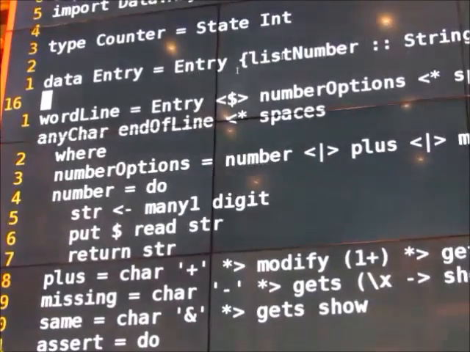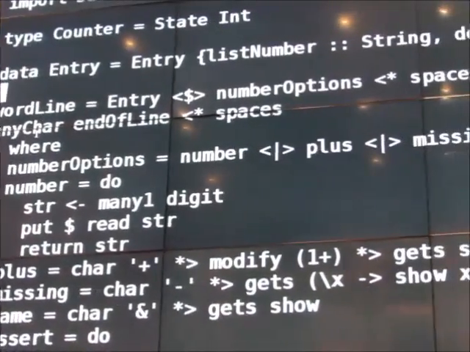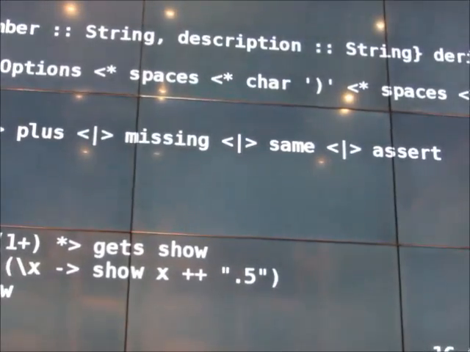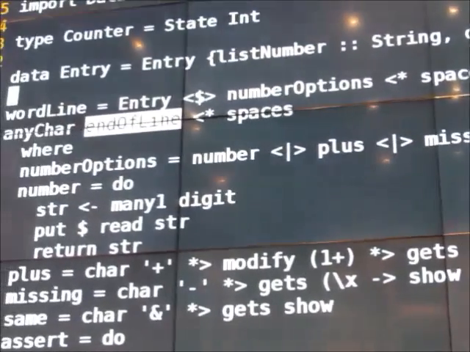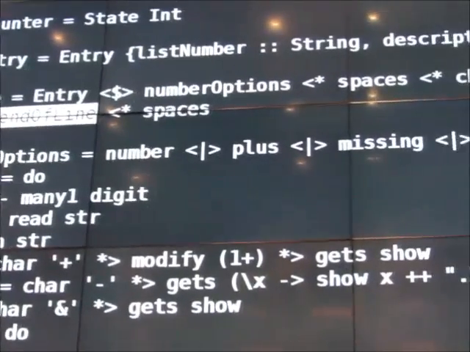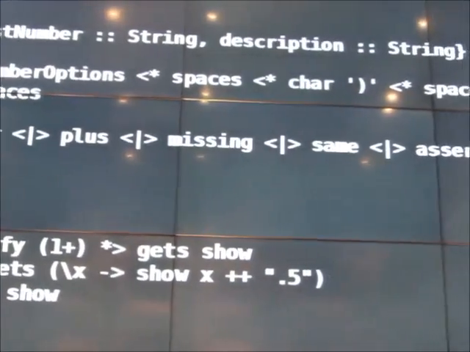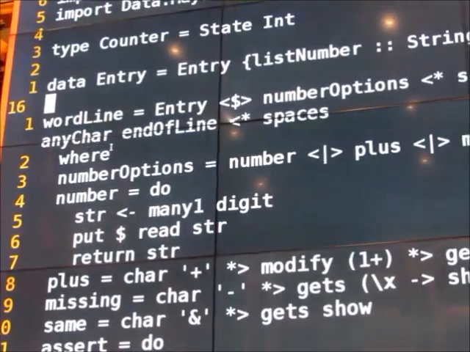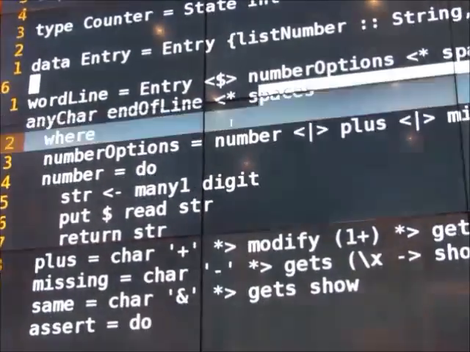So it says, just run this any character parser as many times as you can until end of line parses successfully. End of line parses when it's at the end of the line. So it basically says if I'm at the end of the line, then wrap up everything that I've done and put it in an array for me. Otherwise, keep consuming any character. And then again, there are spaces in here.